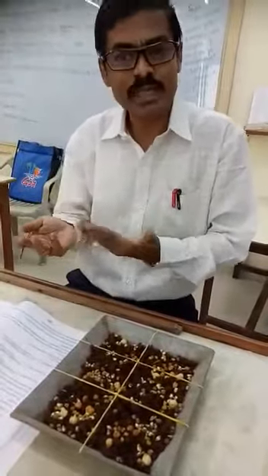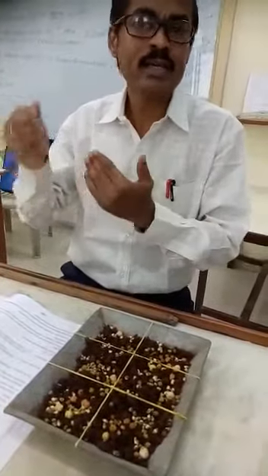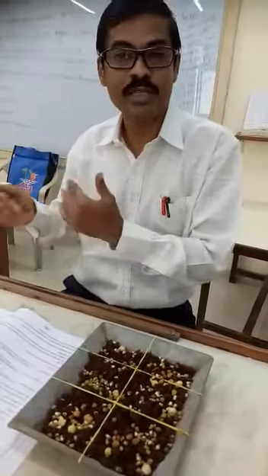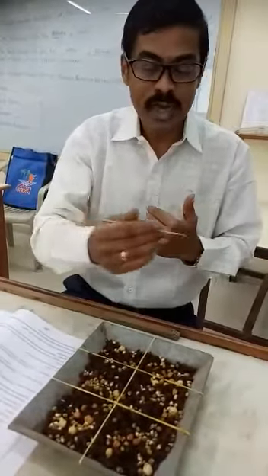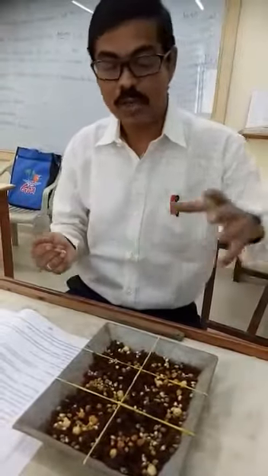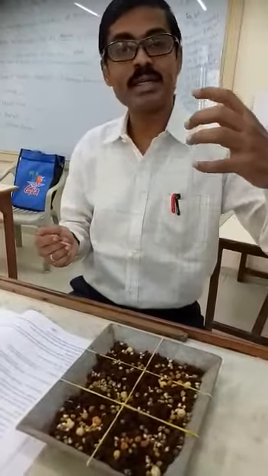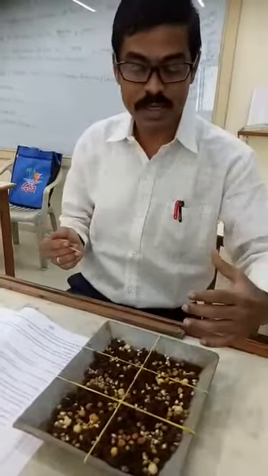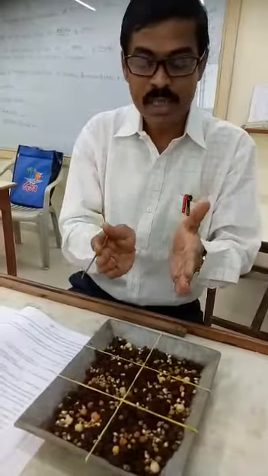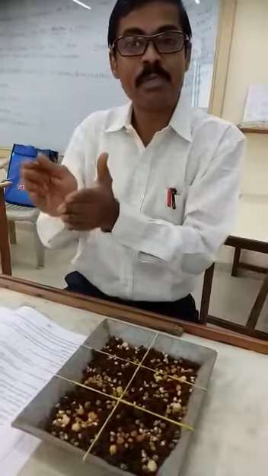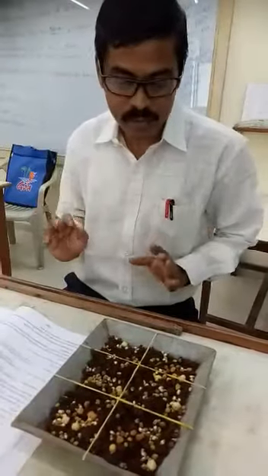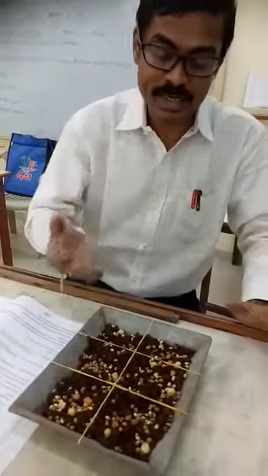Now the frequency is density into 100. So we get 4 into 100, which is 400. The frequency is 400, so 400 times in the entire area we can find this particular species. In that way, we can find each individual species whichever is present. By counting the numbers over the total quadrats, we get the density, and the same number into 100, we get the frequency. Once again, I'll give another example.